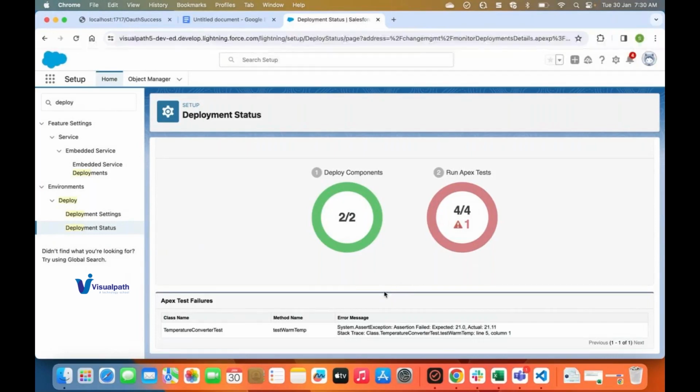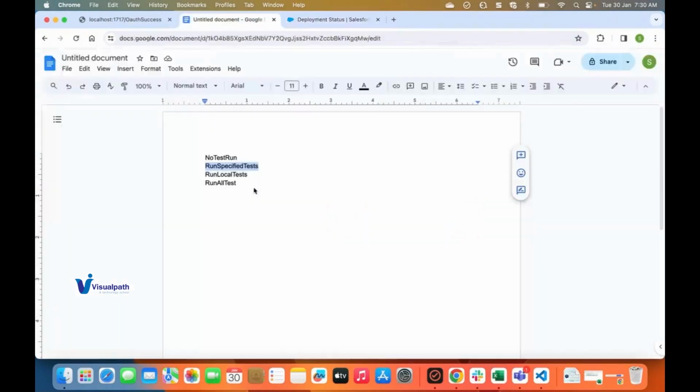In real time, we will see something called sandboxes, and there will be something called a production environment. For each project there will be only one production environment. In some projects we will have multiple production environments as well, but that is a very rare case. In most real-time projects you will see one production environment, and all of the other environments which we make use of are called sandboxes.